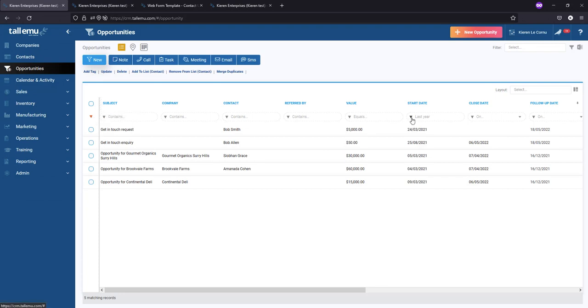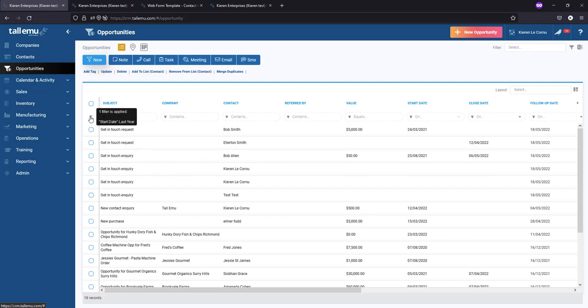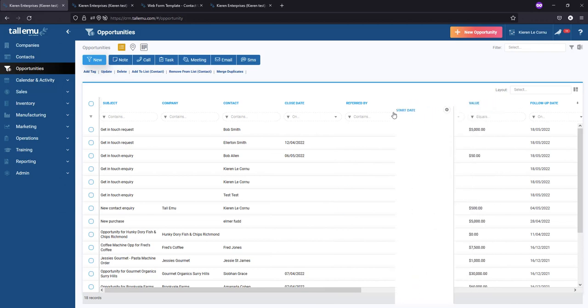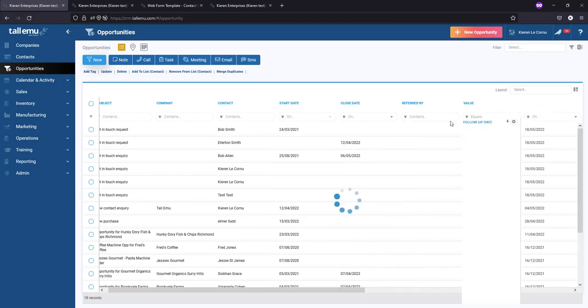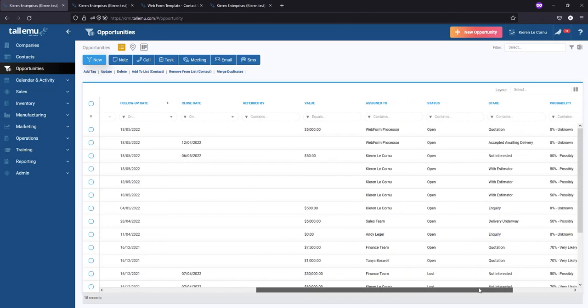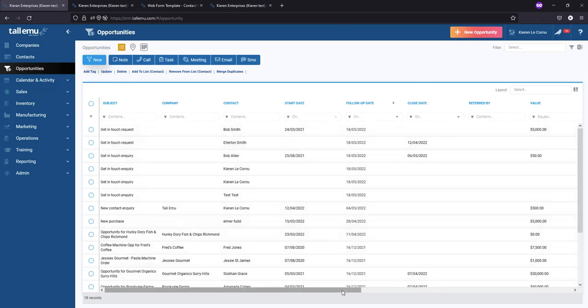Now to clear that filter, I can either click again here and clear the filter, or over on the left-hand side here, I can also clear the filter by clicking on the little red funnel, which brings me back to my original view. So as well as filtering and changing the sort order of our data, we can also click on the top of a column and drag it into a new position. So I might want the start date and the follow-up date to be more prominent so that they're easier to access and I don't have to scroll for them. So I'm going to pull these over here.